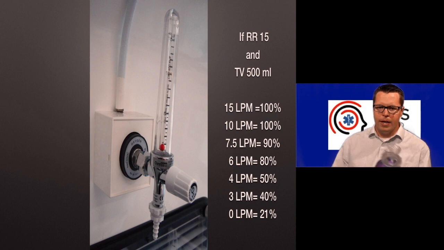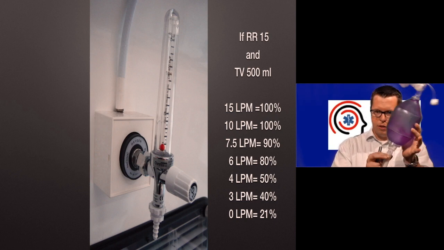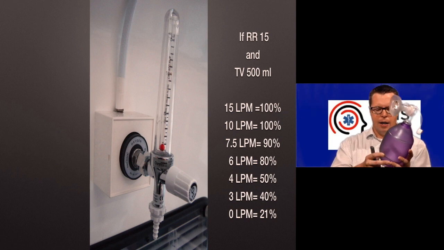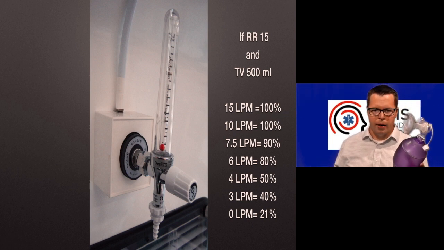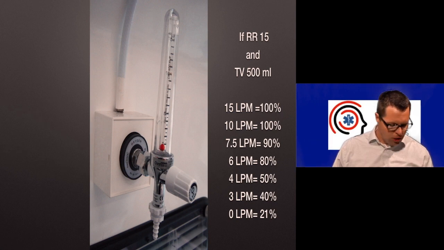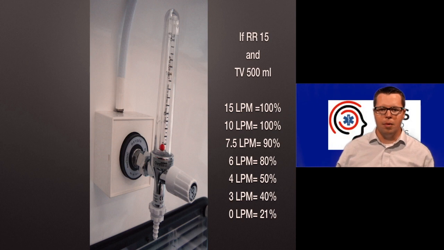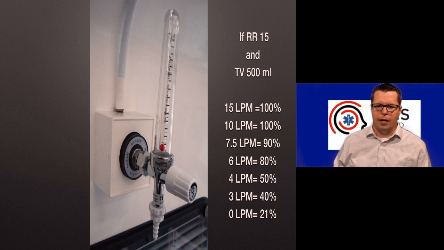But suffice to say, what you can do is just decrease the oxygen flow rate as long as you have a self-inflating bag, and you will draw in room air with each breath and decrease the FiO2. So if the patient doesn't need 100% oxygen, you don't have to deliver 100% oxygen to them. You can titrate it based on the oxygen regulator itself and on the flow. So that's how you would change FiO2, and that's how you might change PEEP as well.